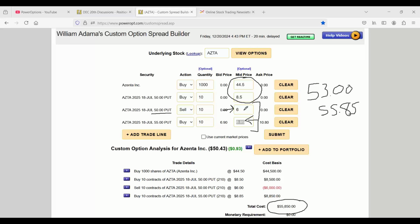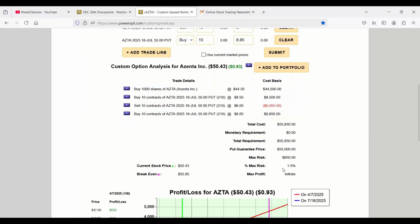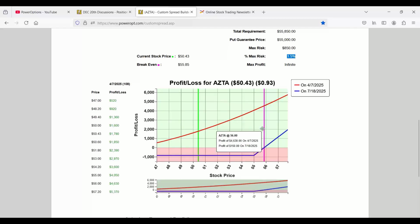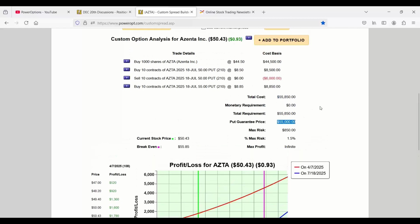I increased my cost, the debit here of this move, by $285 to guarantee a 5-point higher payout. So essentially, I am locking in a profit of $215 on this position. And that's going to reduce our initial risk. Remember, we had about a 5.7% initial at risk on this married put trade. Now with the movement upwards, we're able to roll it. The maximum risk, and this is the worst case scenario, on July expiration, 210 days away, even if the stock collapsed to $10 per share, the most we could lose is 1.5%. 85 cents on the position, because now we're guaranteed to get $55 back.